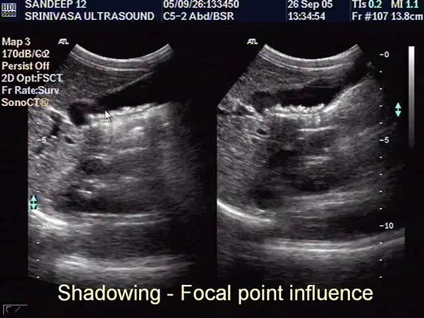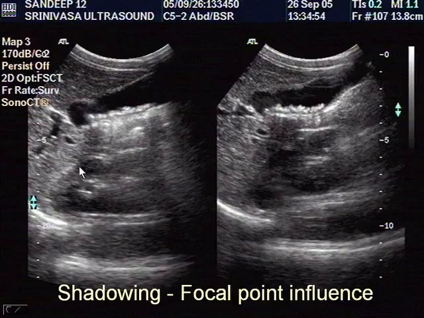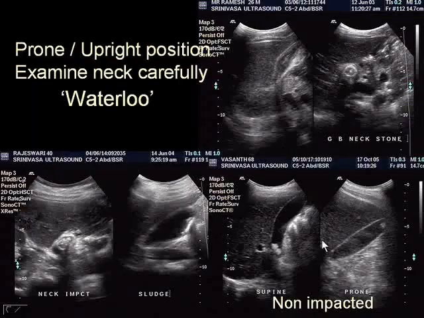Look at this. That's something in the gallbladder, but I'm not very convinced about the shadow. Is it sludge? Is it stone? There seems to be a shadow here. There doesn't seem to be a shadow there. But look at the focus. The focus is down there. So these stones are not at the focal zone. They are off the focus. Whereas when I push the focus upwards, this shadow becomes a lot better. So these are small things which can make our life easier. And again, this is the value of the prone position.